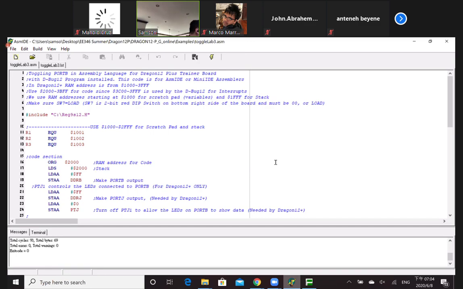So the problem: do you want us to screenshot the code or upload it? For the code, please save it as the .asm file and then send it to me. Because if you screenshot, I'm not able to grab your code and paste it into my window to debug. I would need to key it out line by line, so that'll be a problem for me. So please just save it as a .asm file and attach it with your report on Beachboard.